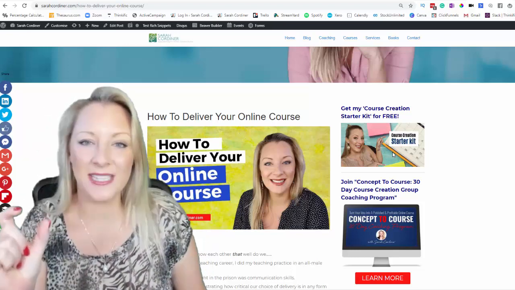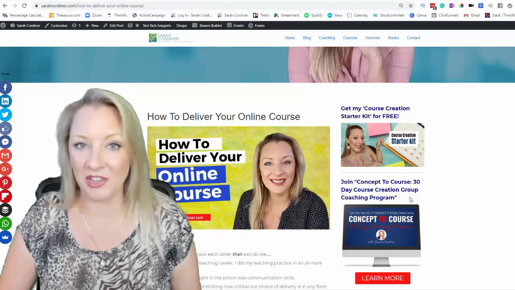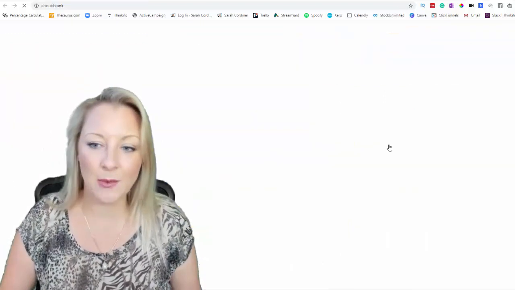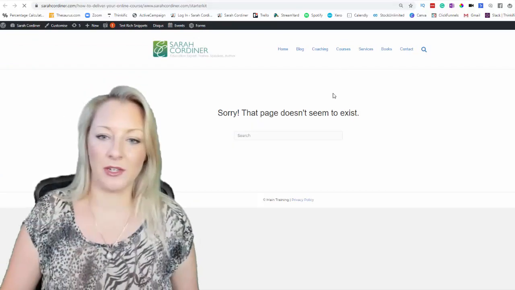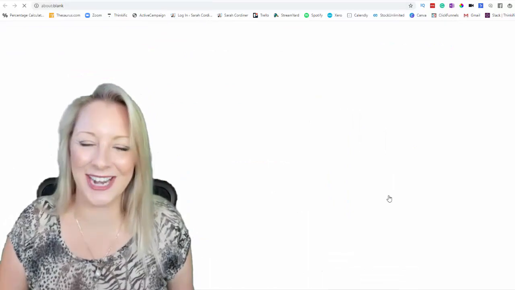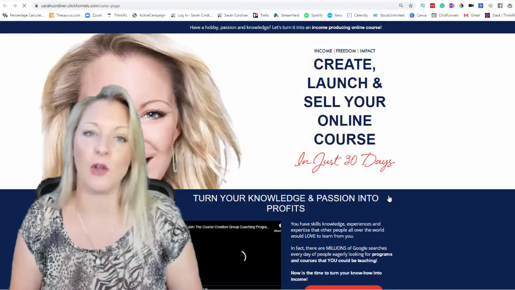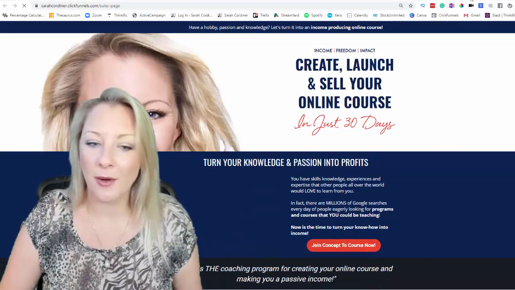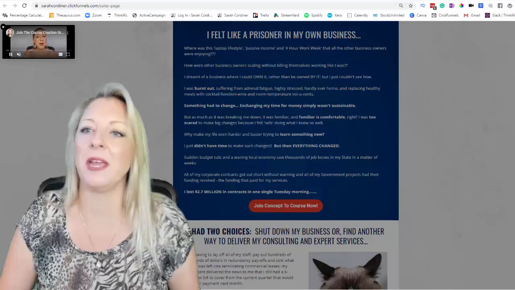Now, a widget itself is basically a little piece of code that creates this image here on the menu, so that basically when you click on it, it redirects your reader. Oh, that's going to a page that doesn't exist. There we go. It's a good demo. It should redirect your reader to the place where they can buy that course or that thing from. All right, so that's what's happened there. I've just clicked on it and it's taken now my students to a sales page for an online course.